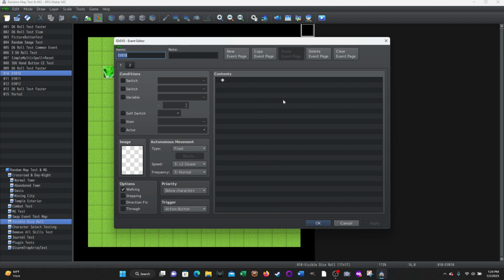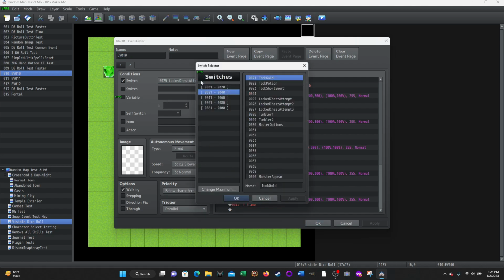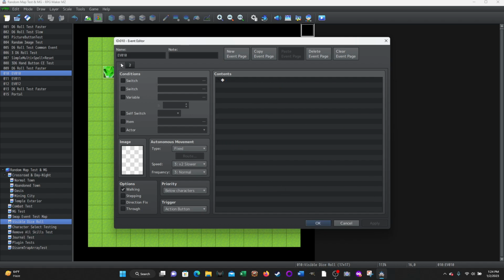When I turn that switch on, when we go to event page 2, the condition is the switch locked chest attempt. Okay, no, switch 25. So here's switch 25, locked chest attempt. If that is on, then the conditions for this page are met, and so this is going to run. So what happens is when you first are on the map, this is just sitting there doing nothing.